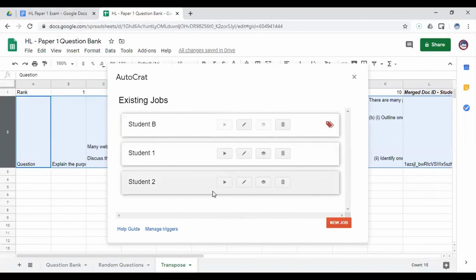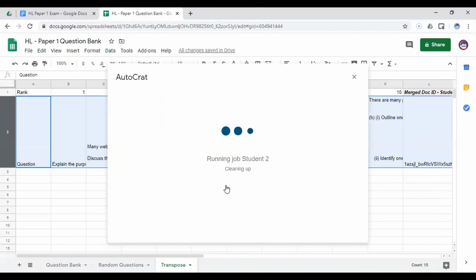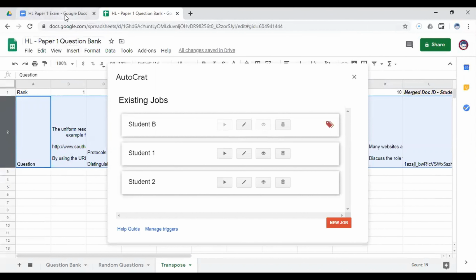Okay, so I will run the student number 2. It means that Autocrat allow us to get the data from our Google Sheet and merge the data to our template. Okay, we are now ready to check.